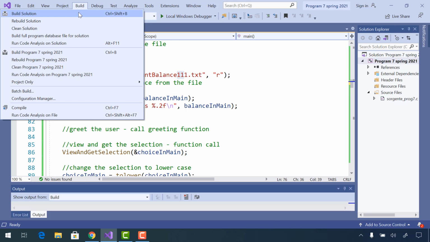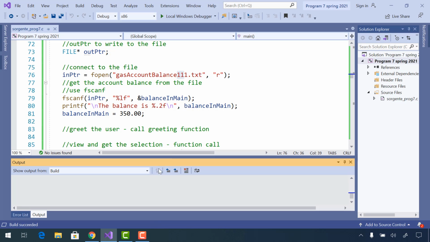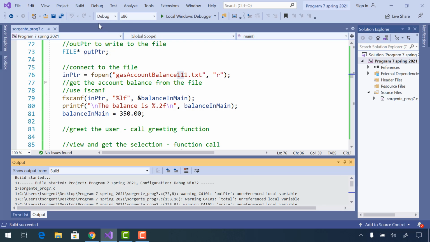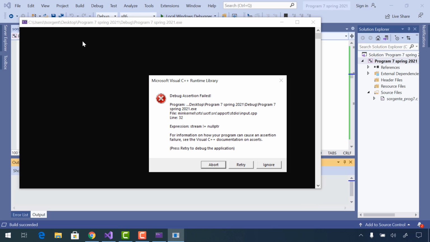So hopefully this will cause an error when I go to run, and it'll crash. All right, so that's crashing. This is a runtime error that's crashing because it was not able to find the file.